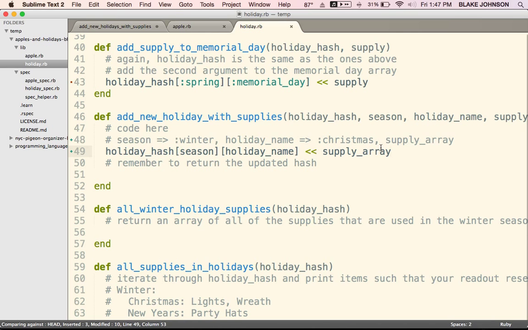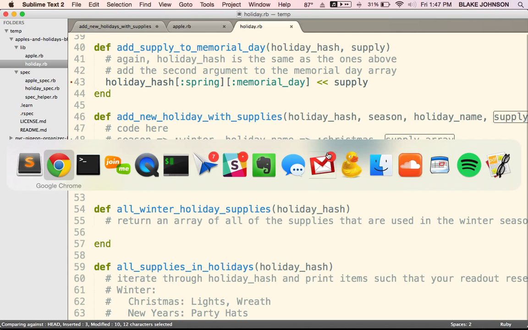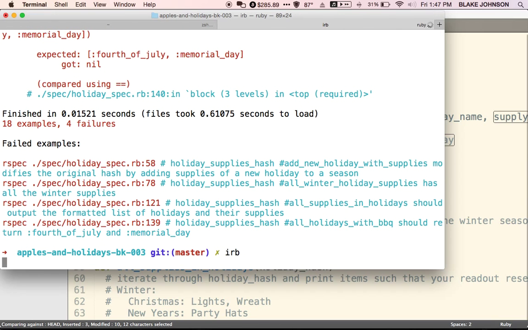Although if the supply array is actually an array, maybe we want to take whatever array I have and just add in this new array rather than shoveling it in, because if I shovel it in, I'll get a nested array, right?